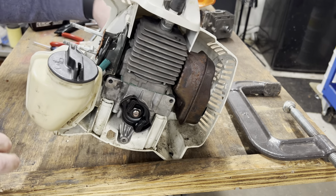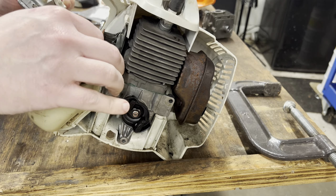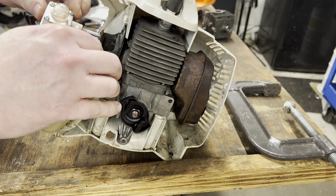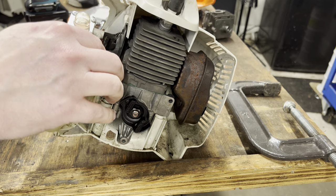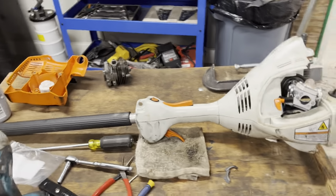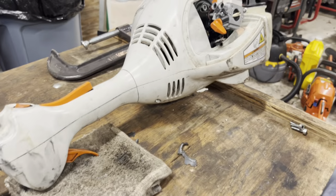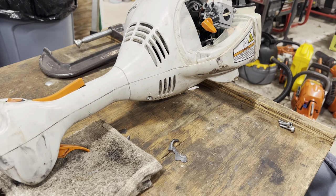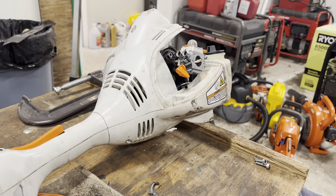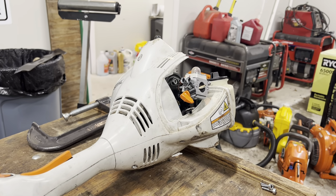Three go on to the recoil assembly. Let's go ahead and get the cart back on. Let me move you over to this side. Maybe you can see a little bit better over here. Just a little bit better.